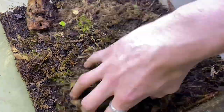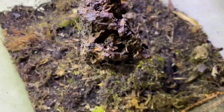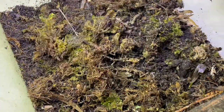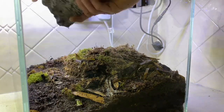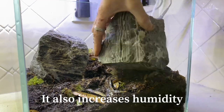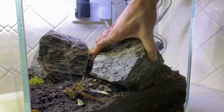Now this was the old giant African millipede setup. If you just watched that video, I will leave the card for that in here as well now. But this here in particular, you can see just pieces of cork, bark, things like that, that the isopods and the springtails are loving and eating. Loads of moss. So what I did is I just piled it into the corner, because it will create a tunnel there. I've got the heater towards the back right as well, just stuck on. So that's where it'll go if it needs to dig and burrow.